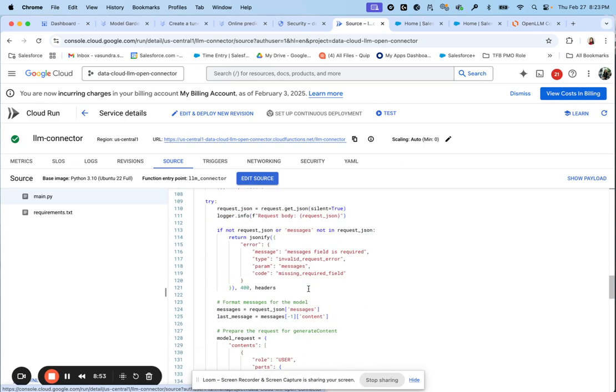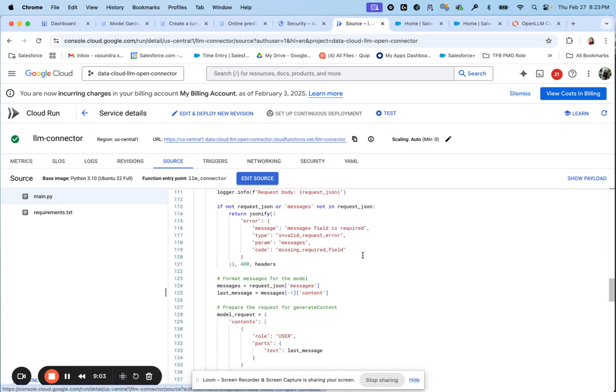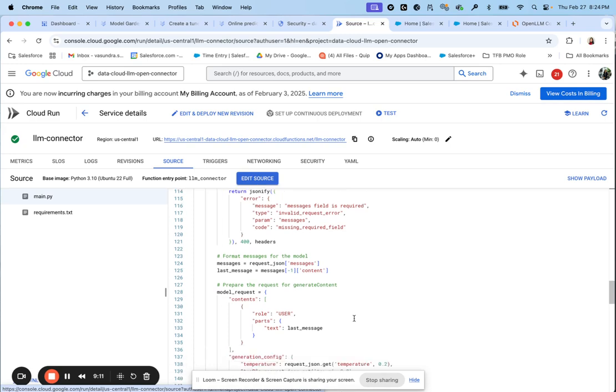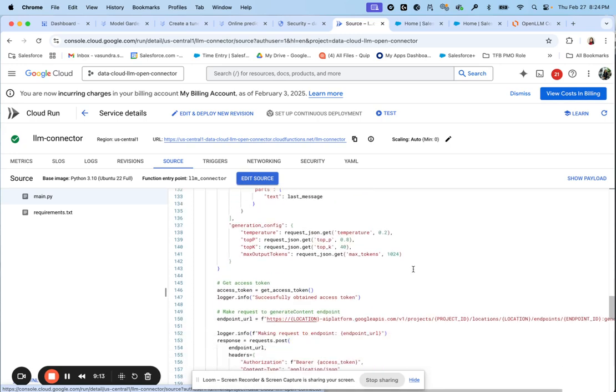We ensure that the JSON body has a messages field following the OpenAI-like schema. And then we run that payload transformation for Vertex AI in the generate content endpoint format. And we also set the generation parameters like max tokens and temperature.